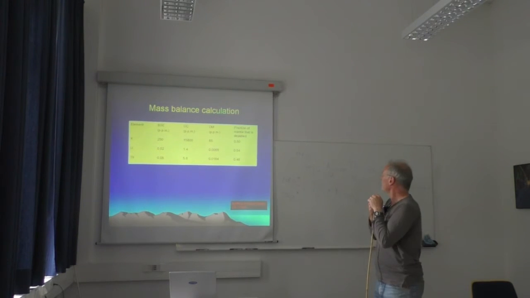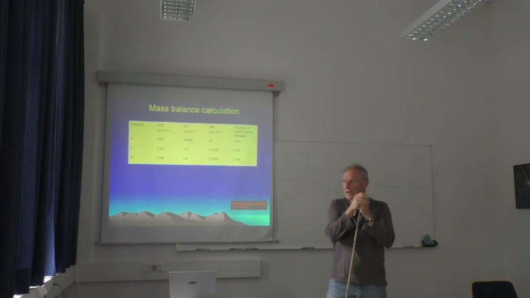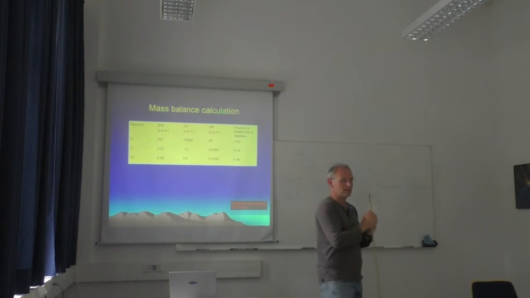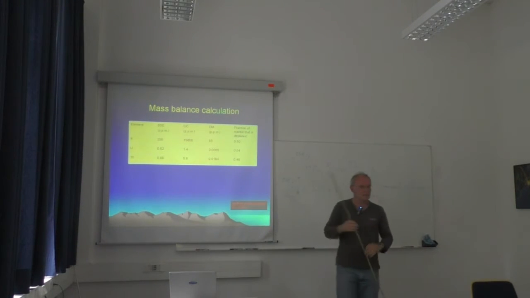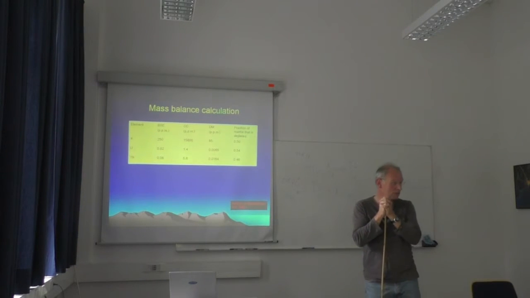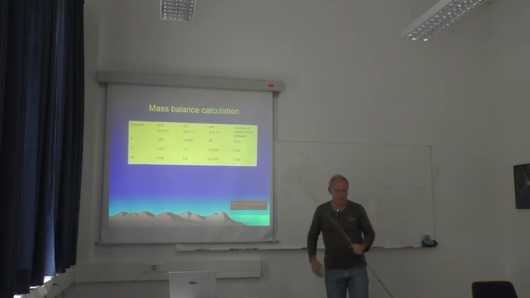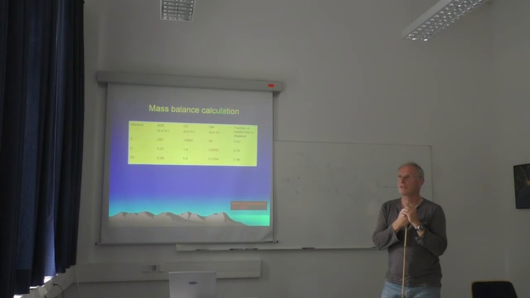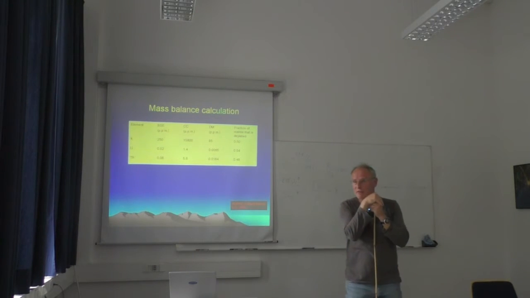You can calculate the fraction of the mantle that is depleted. I did it just last evening to check, and what you have to do is assume that the volume of the continental crust is about 0.5%. That is what we think is the volume of the continental crust, because all these elements are highly enriched in the crust. Actually, 0.5% of the whole Earth is made up of continental crust. And then you have the data for the DM and the bulk silicate Earth, and then you can calculate the fraction of the depleted mantle. And it is roughly 50%. It's a good, important number. We can say roughly half of the mantle is depleted.